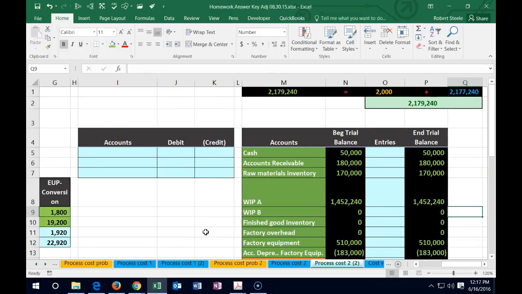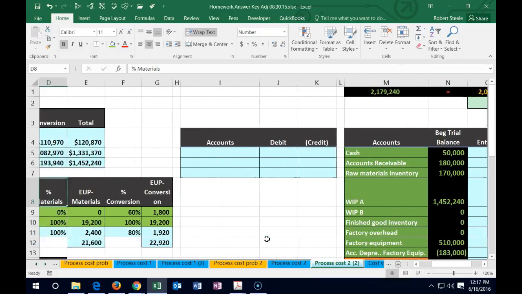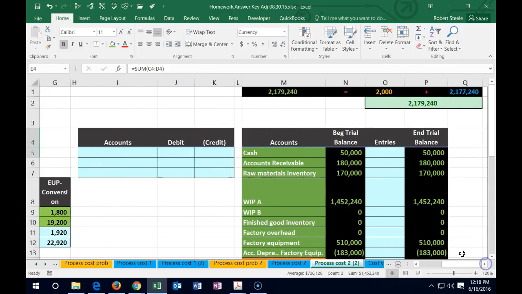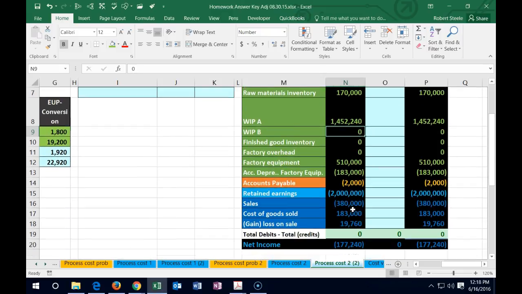If we had a trial balance, it might look something like this. I just made up some numbers here. So we've got the assets here. We have this amount in the work in process for A, because that of course is the beginning plus all the costs for that time period. And the idea, of course, is that we have to take it out of Department A and put it into Department B for the amount that was completed through the production process, that's now going to that second process, possibly a packaging department or something like that.